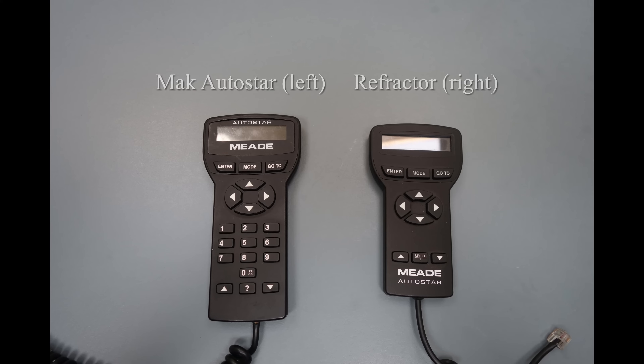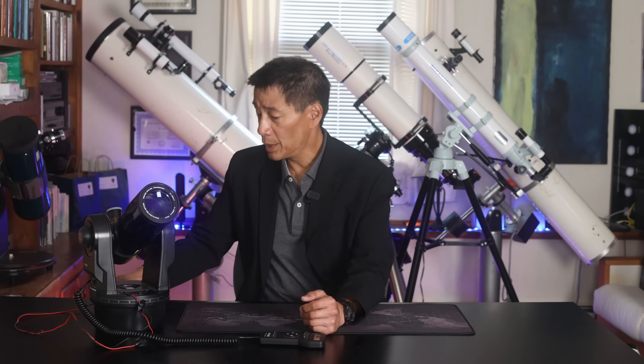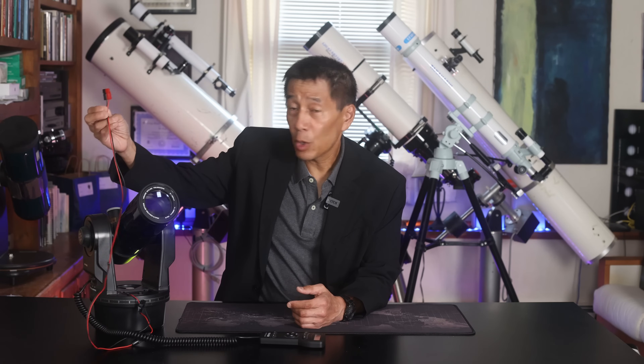Also, they've downgraded the eyepiece from the superplossals to these generic eyepieces. I wouldn't worry about that too much — it's fine given the intended use for this telescope. One thing I do want to point out is the refractors have a different Autostar. You'll notice there is no numeric keypad on the refractor Autostar. This might not seem like a big deal at first, but if you're dialing up an object that's got a complicated number on it, you're going to be pushing those arrow keys a lot. There's a lot of plastic on this thing — you'll see on this one the battery door and the battery holder have both failed, and the owner has rigged some sort of power pole type arrangement so he can get power to the telescope.